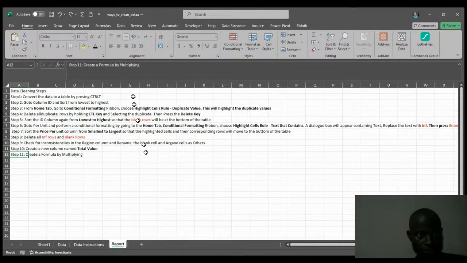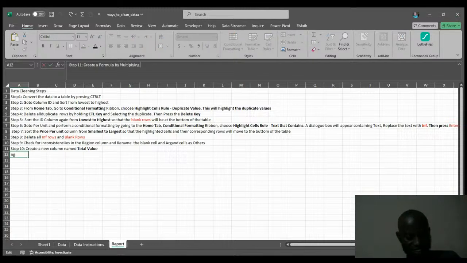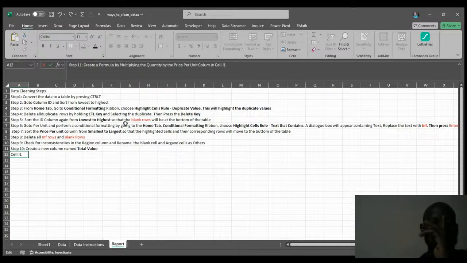So by multiplying the quantity by the price per unit column in cell I1.